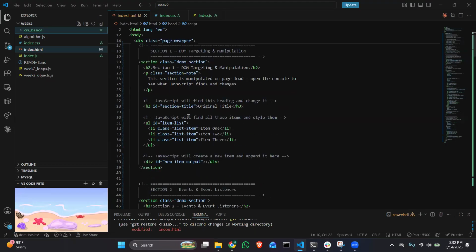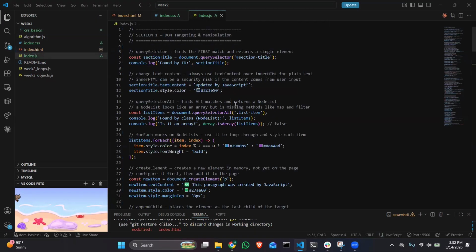So let's take a look at our section one. We can see a couple of things immediately. The title for now says original title, but if we take a closer look at our CSS, we will be selecting those using the query selector, because we always want to find the first match and return a single element, and we could change the text content inside it.